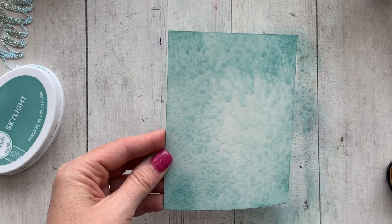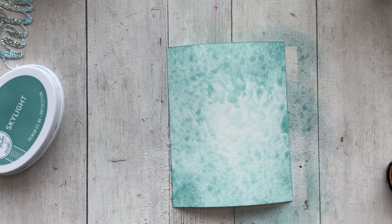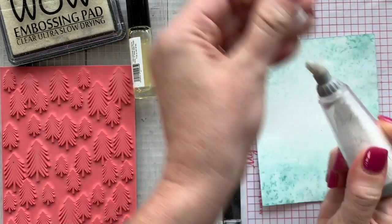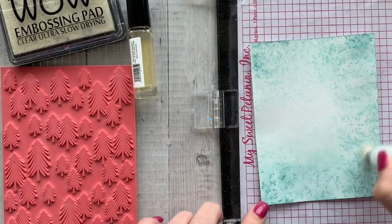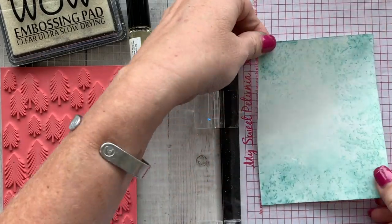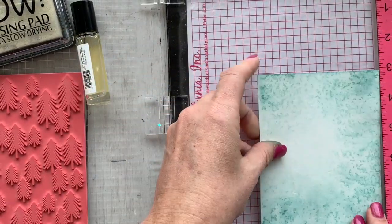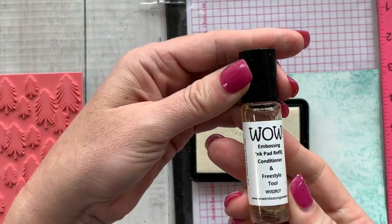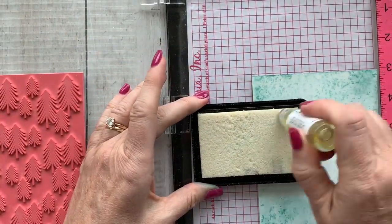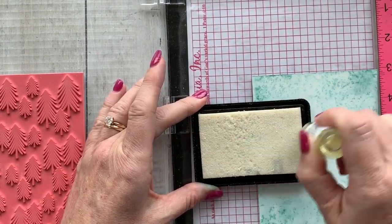It also removes a lot of ink, so you're going to need to re-ink them from time to time. When you re-ink them, if you stamp right away you might get a little bit of streakiness because the ink takes some time to distribute through the pad. So if you use your ink blending brush right after you use your ink refill, it helps spread that ink out throughout the pad — another win-win. So the process for this card: I did the ink blending, then I sprayed water over it. I'm using watercolor cardstock on purpose because I knew I was going to spray some water. I wanted a dreamy, splotchy textured look on the background with a really light blue coverage of ink.